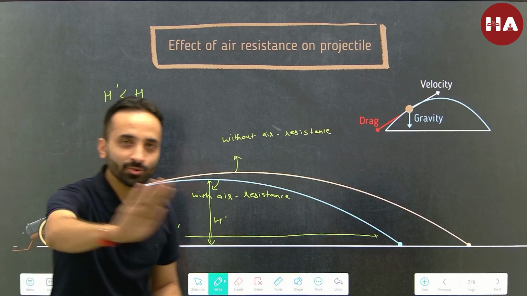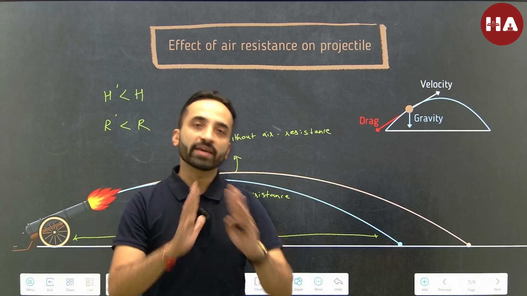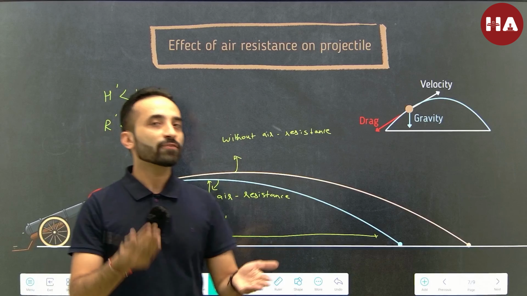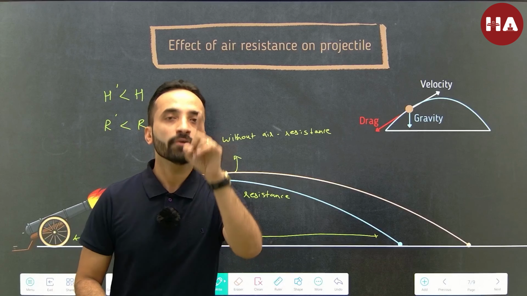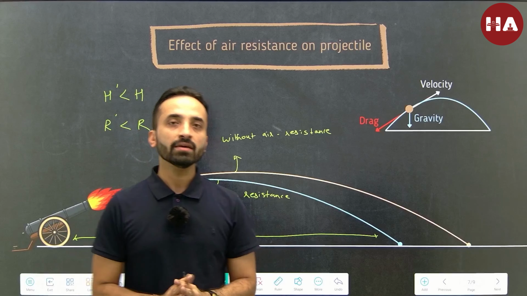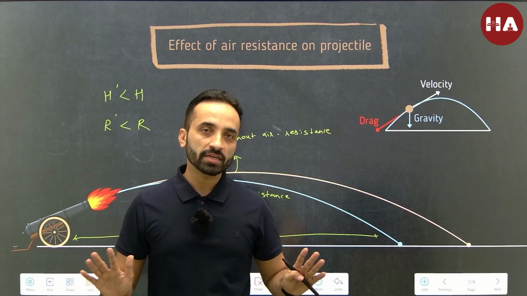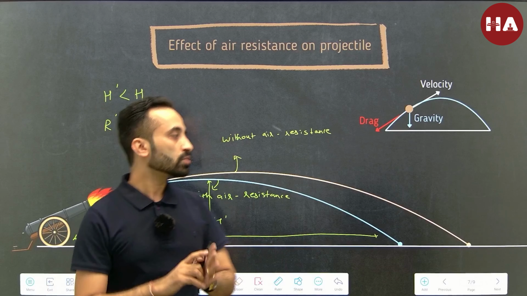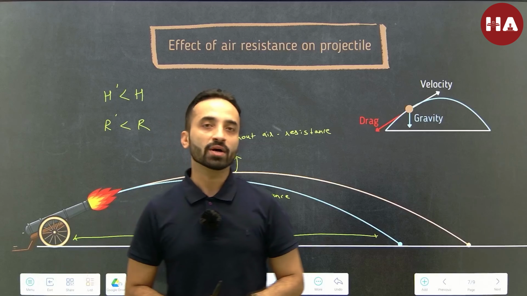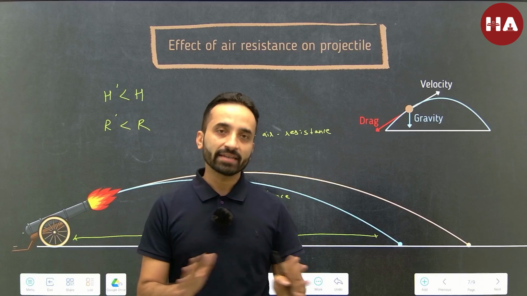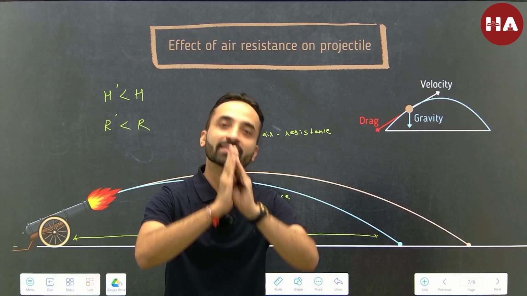So we will just do the qualitative analysis because the mathematical interpretation here will be very complex. Similarly, the time of flight also we won't comment on because it depends on the initial situation of projection. So keep this in mind, what happens when air resistance is taken into account, that's only the qualitative analysis you need to know. You don't need to calculate the value of the range and maximum height when air resistance is taken into account.